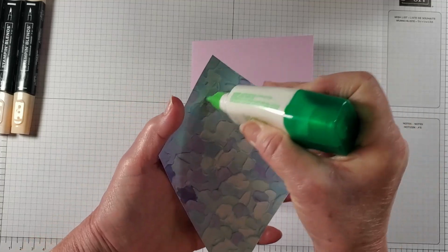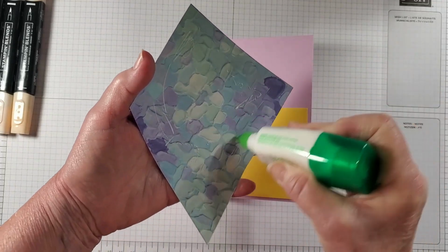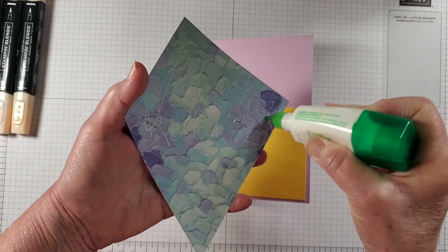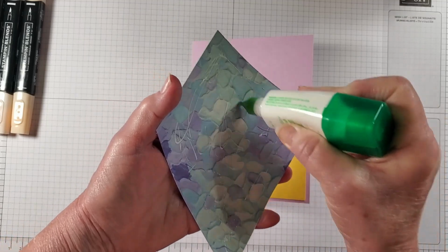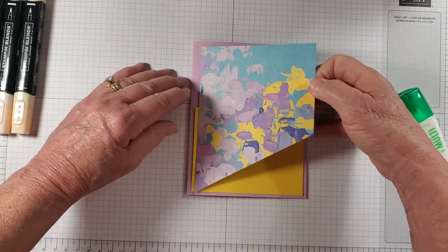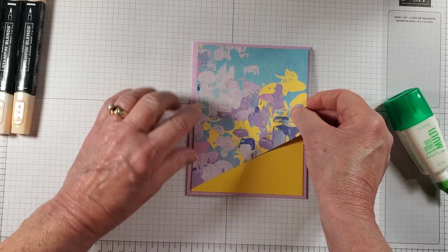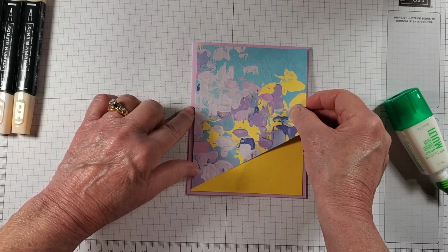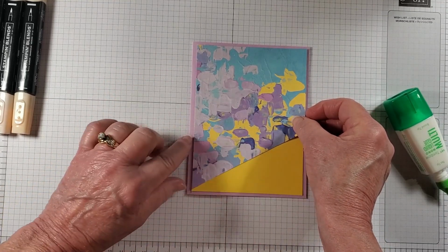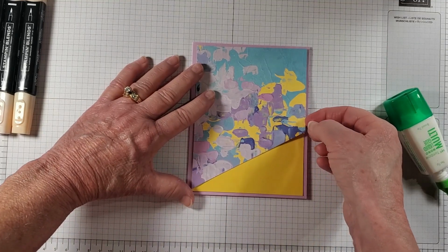So each time I make this card, it comes out a little bit different because I just cut that section off and I don't really measure, so sometimes it's a little shorter, but just 4 by 3 usually will take care of whatever you end up with. So I'm going to go ahead and place it so you don't see the Daffodil Delight. You see it down here, but you don't see it on the side, I guess is what I'm trying to say. Make sure I get it.